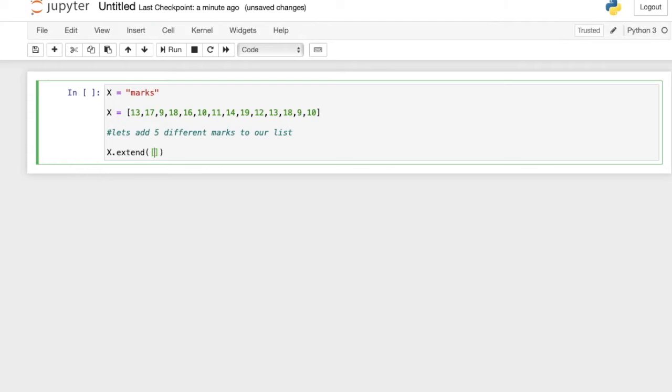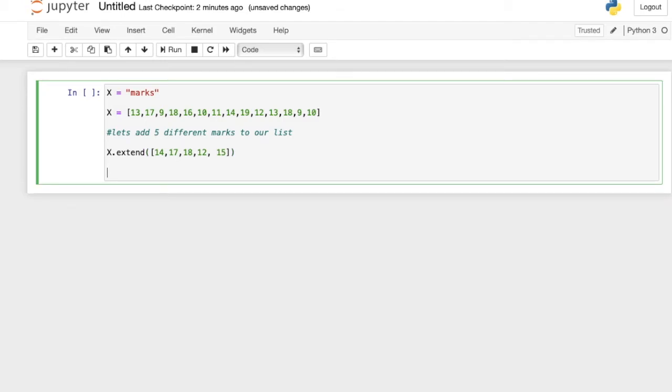So let's say we have 14, 17, 18, 12, and 15. Okay, so let's add these Macs to our current list.